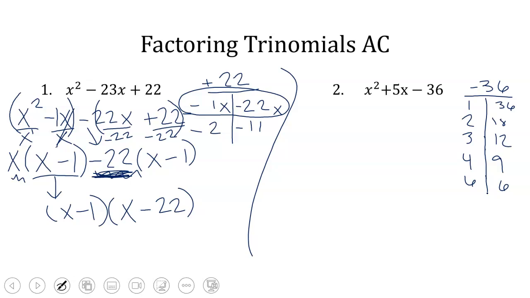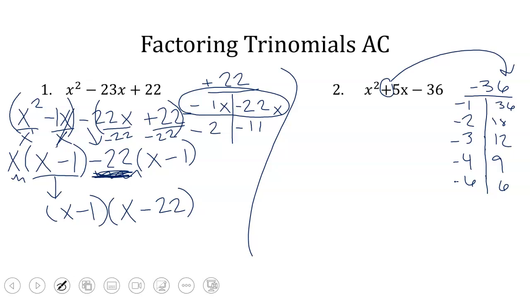So always look in the middle. Your middle sign is going to tell you what to do. So this middle sign always goes to the higher side. So that means my negative is going to be on the lower side. The middle sign always goes to the higher side. So my higher side is positive, my lower side is negative.